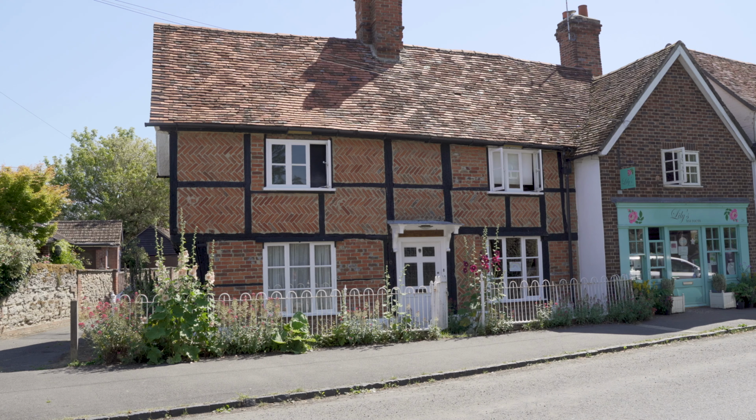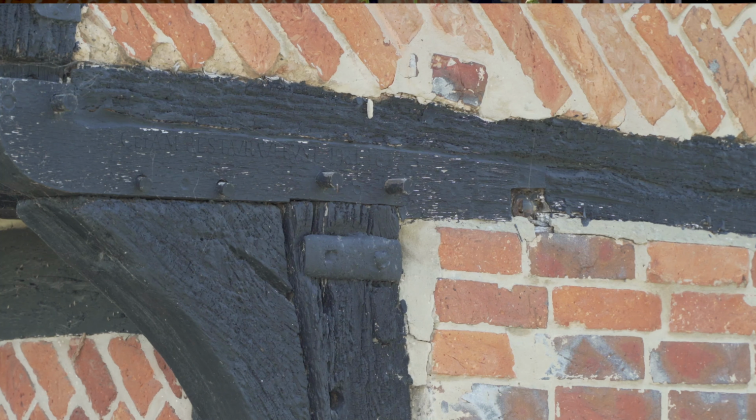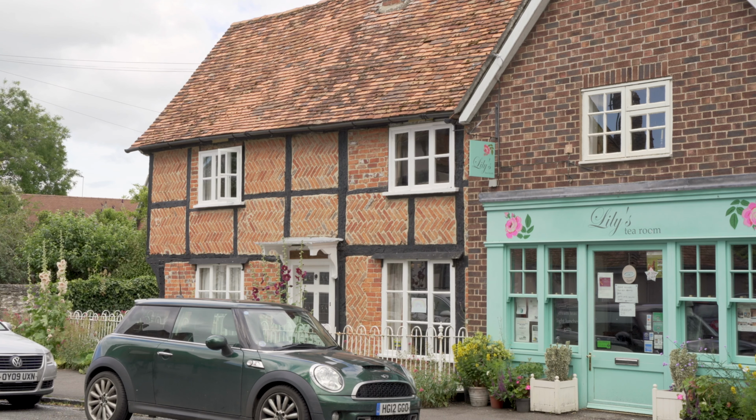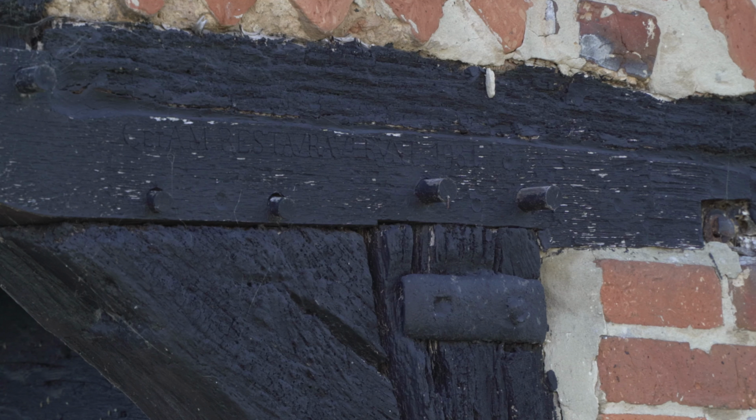All of the date stones that we've seen have also had the initials of those who've put them in place. But it's very difficult to find out anything about those people. This is an exception. This is back on the High Street. And this is a date, 1984, so it's fairly modern. It's the date that it was restored, that the render was taken away from the timber frame, revealing the decorative brickwork underneath. And that restoration was carried out for a man called Charles Mould, who was secretary of the Bodleian Library. And it's characteristic of Charles that he's made his inscription in Latin.